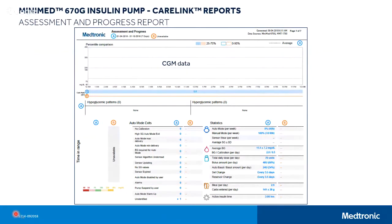So the first of the new reports for the MiniMed 670G is the assessment and progress report that you can see here. And I'll take you through this. As you can see, it's for blood glucose entry only, with currently no CGM data available for you to see there. So as you can see in this report, it will display similar information to the therapy dashboard, which you've been used to with the 640G.